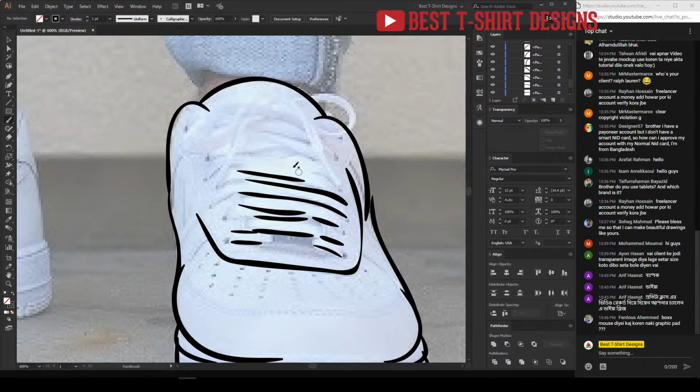Something like this. Maybe I will draw these stripes.